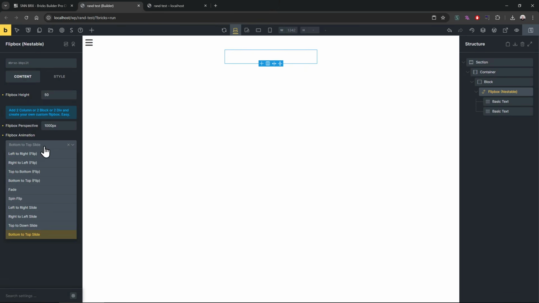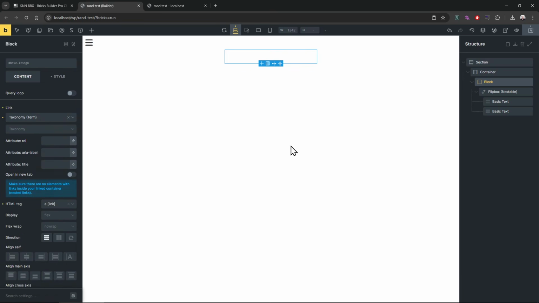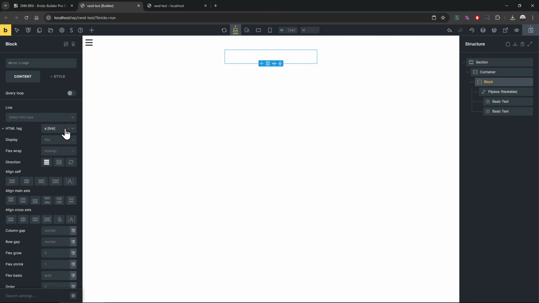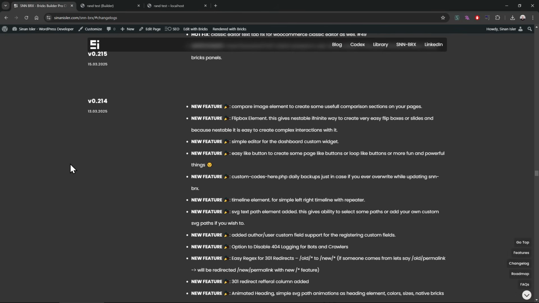Okay, same for the other things. You can create buttons. The only thing you need to do is change this to, for example, A, and now it is a button link. Yeah, easy. Just think about it, tinker with it, play with it. It is really powerful. So did I forget anything?